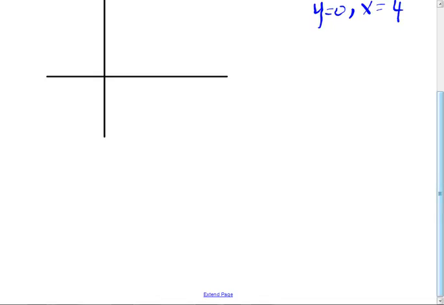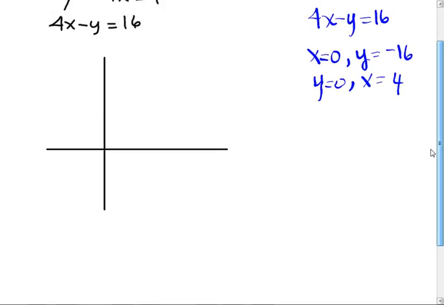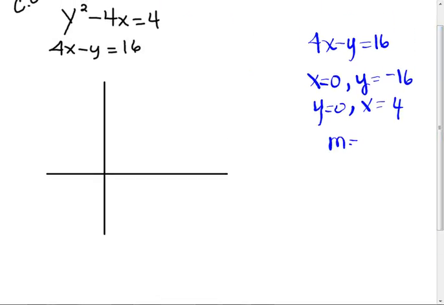And I'm not going to probably draw it to scale just because 16 is pretty far down on my axis. In fact, it's so far that's a problem. What's my slope? The slope is going to be 4. So I could start at x equals 4, which is right about here, by my estimation, and I can count over 1 up 4. So it's a pretty steep line. I don't know if I want to make it that steep. Okay? I just graphed the line. I use slope, and I use the x-intercept instead of the y-intercept. The y-intercept is going to be way down off my board, because it's negative 16. It's going to be off your little graph. Okay, Kevin?